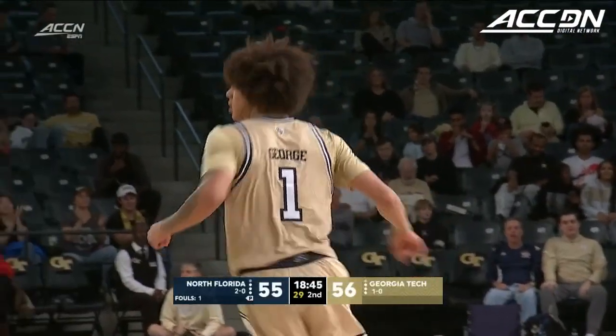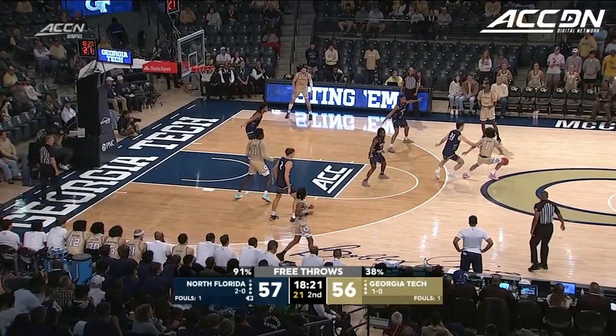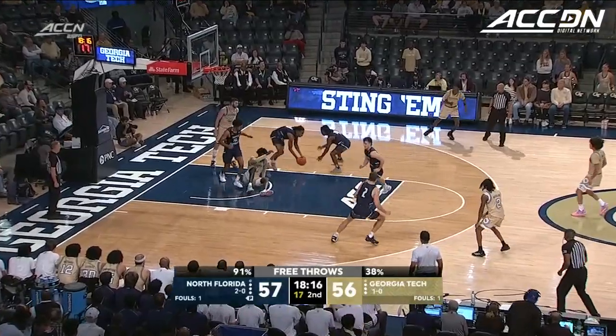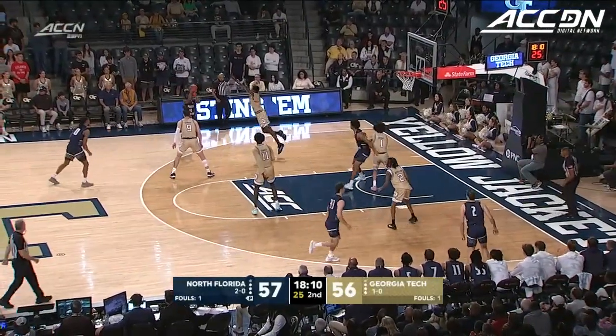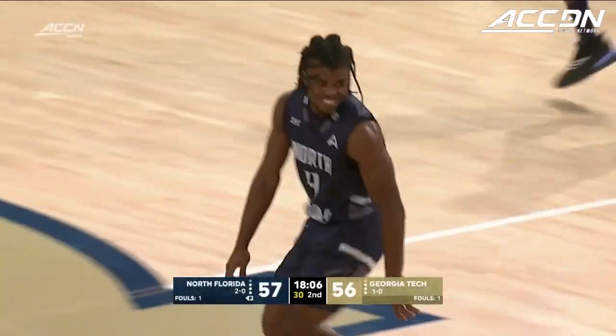Reverse lay-in. Referees are human. They're going to have to blow the whistle when there's some contact like that on the second effort. Look at the free throw disparity. Miles with 11 points now as Ndongo spills over, and a turnover. Doesn't look 100% comfortable on that ankle, right? We saw him hurt that ankle in the first half, and Jalen Smith.